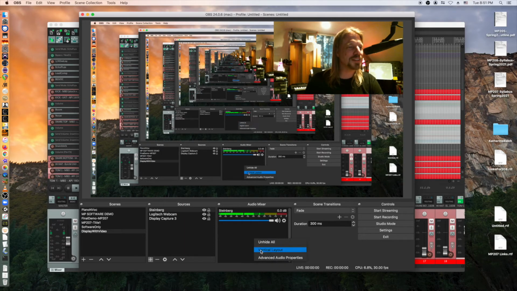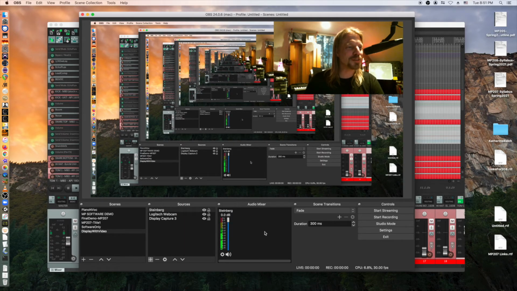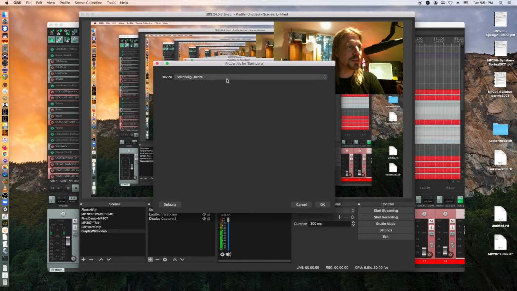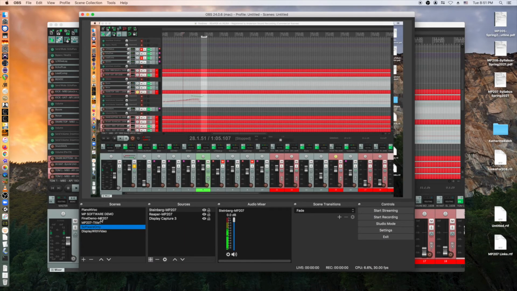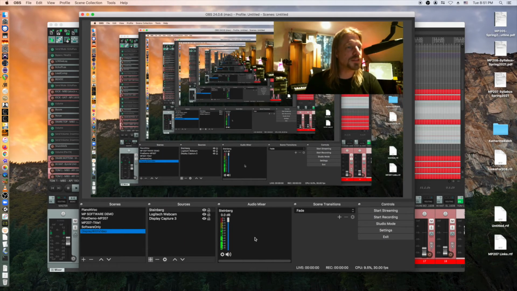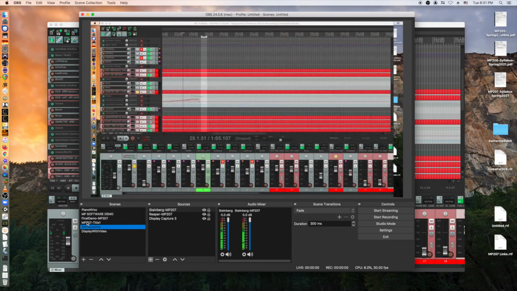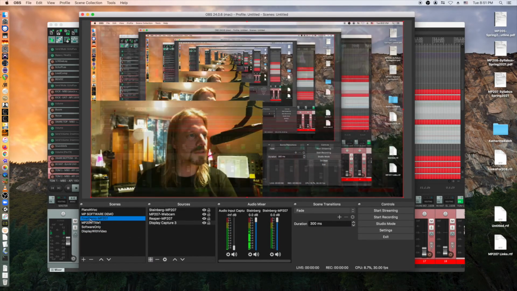I'm right-clicking and going back and forth there. As my source, I can use a 2-channel interface, or I could use my built-in audio. Again, that's up to you, but preferably you would use a 2-channel interface. I can create my transitions here, whether I want jump cuts, which are sudden moves between the different scenes, or I can use a gentler crossfade and adjust the timing of that. Looks a little smoother, right?